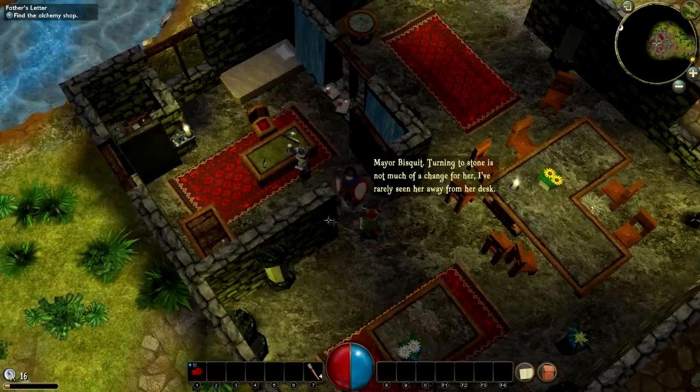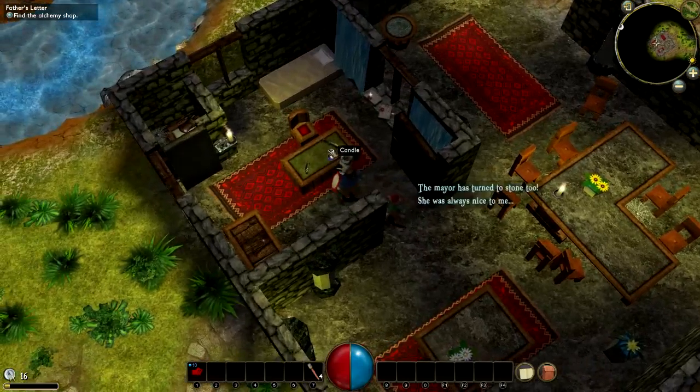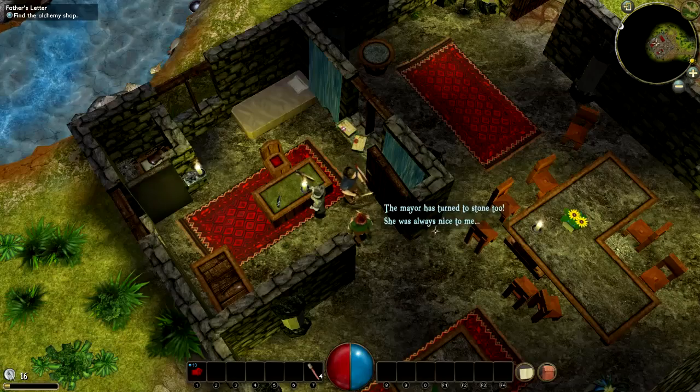Mayor Biscuit. Turning to stone is not much of a change for her. I've rarely seen her away from her desk. Okay, well that's interesting. Let's return to stone. She was always nice to me.